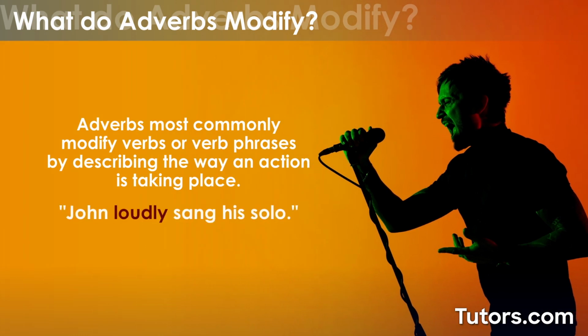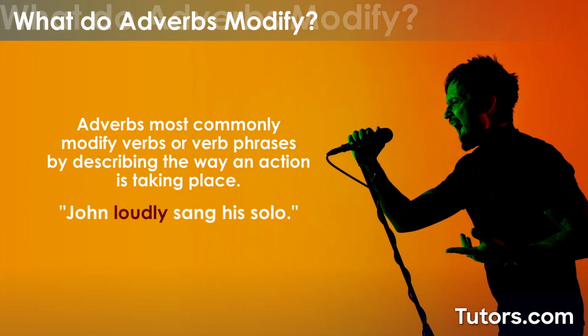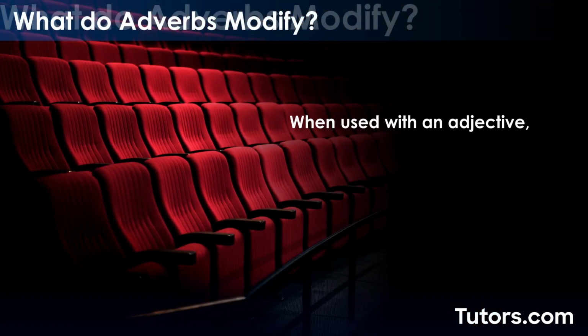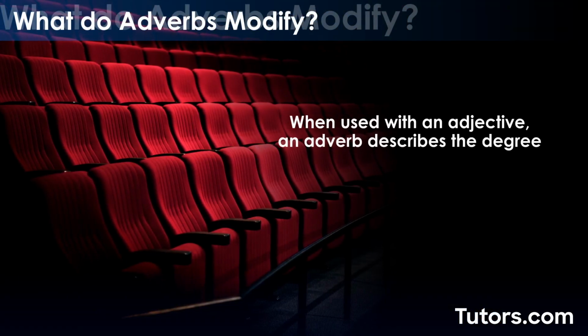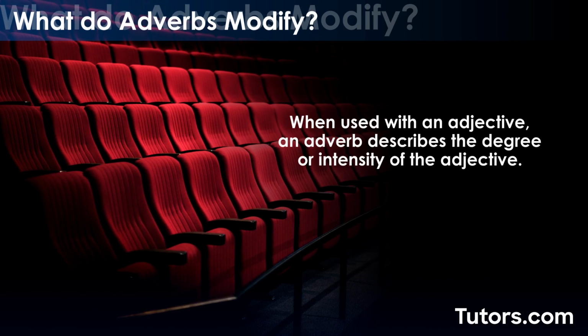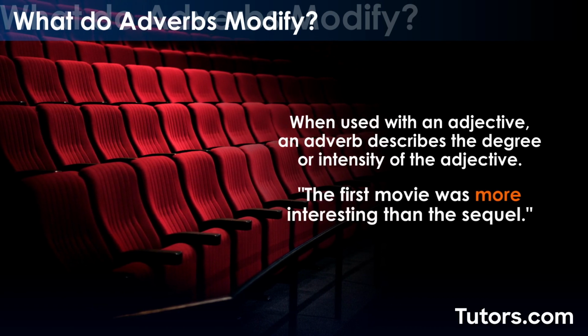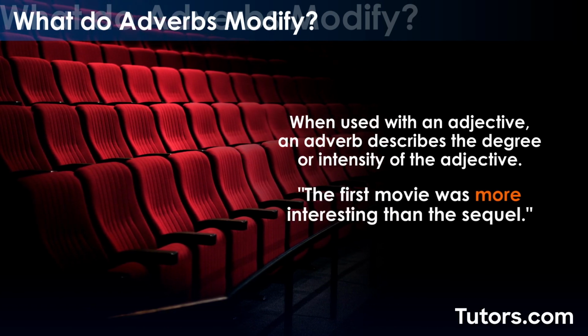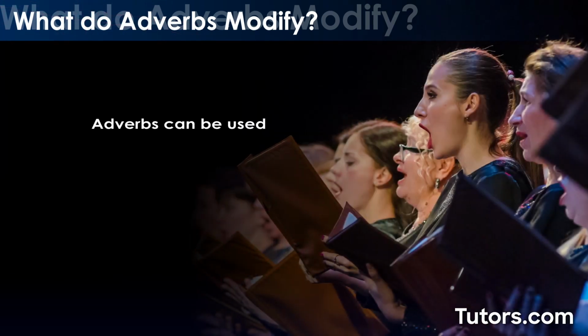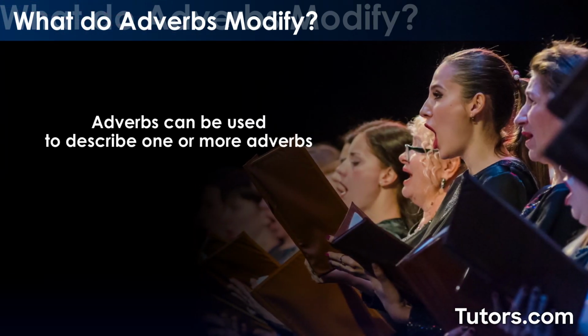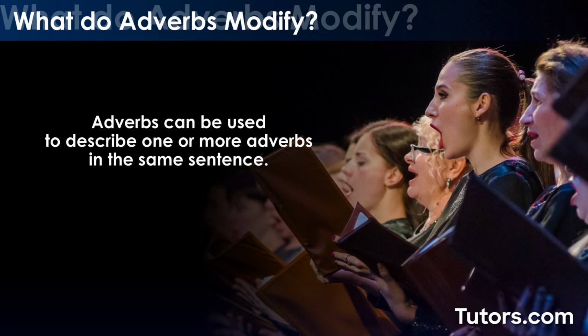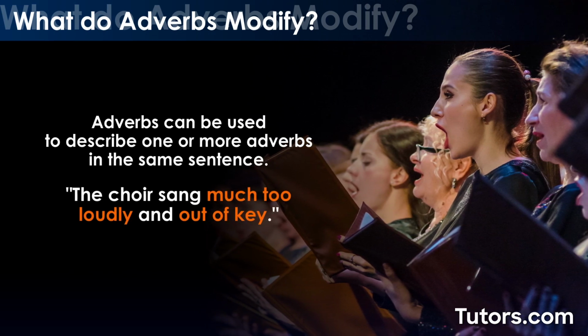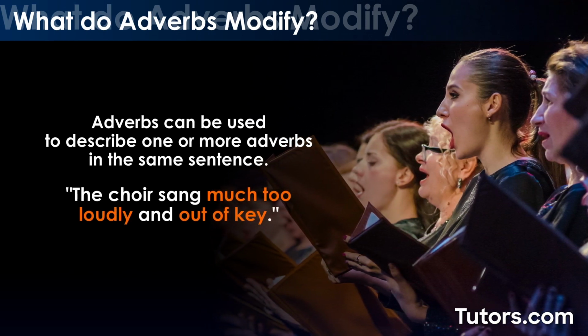For example, John loudly sang his solo. When used with an adjective, an adverb describes the degree or intensity of the adjective. The first movie was more interesting than the sequel. Adverbs can be used to describe one or more adverbs in the same sentence. The choir sang much too loudly and out of key.